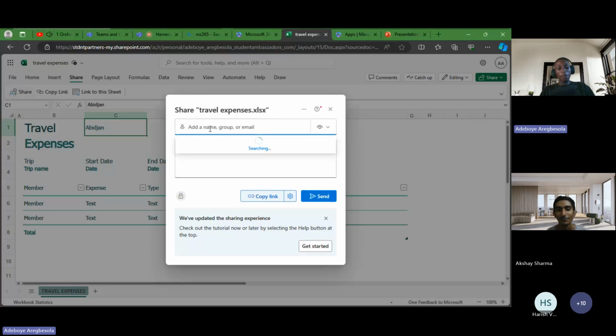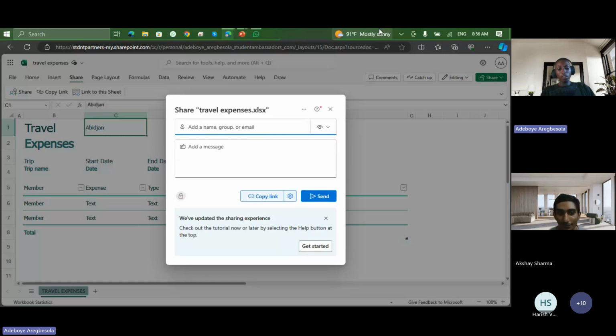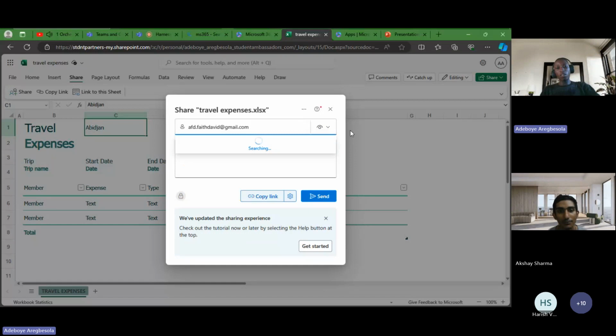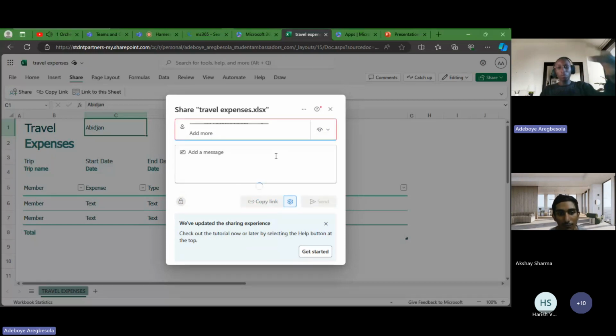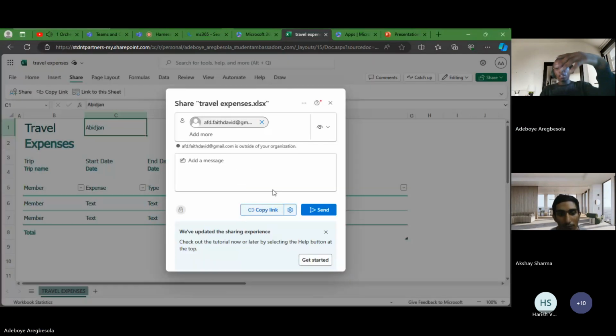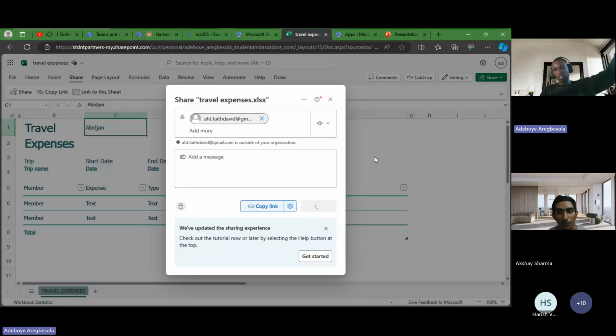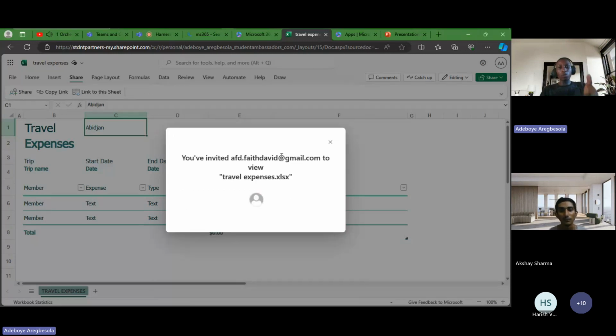So all you need is to type in the email of the person you want to work with, and once you have that typed in, that will also send it to the inbox, and the person can work with you directly on this. So once you put in that person's email, bam, you'll be able to send it. And once you send, that person will see it and can now work with you on this project.